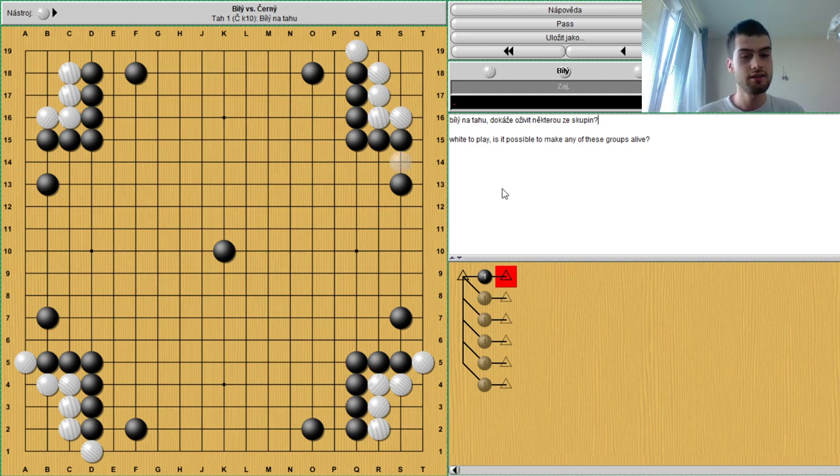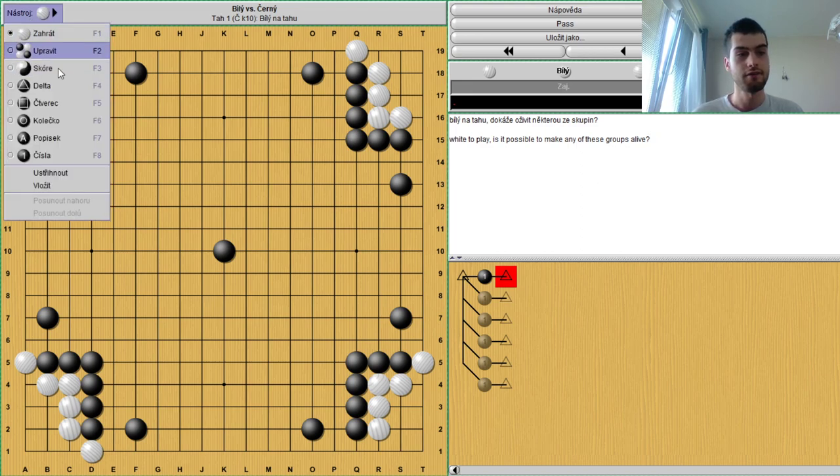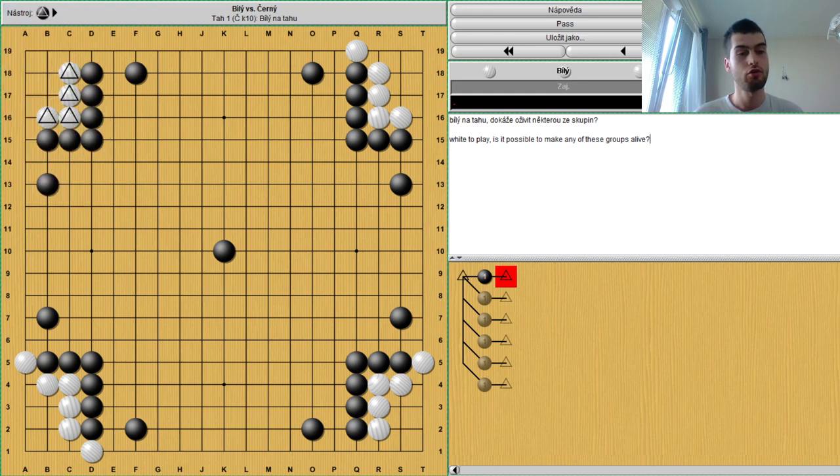The task in all of these four problems, which look very much the same, is whether white can make any of these four groups alive. Basically, we have this L shape in all four corners. In the top left corner, white has only the L shape. In the top right corner, white has one hane on the first line, and in the bottom right corner, there is a hane on the other side. And in the bottom left corner, white has hane on both sides.